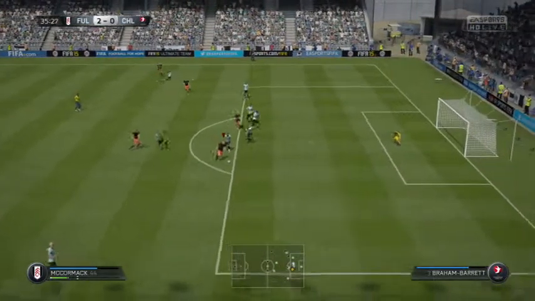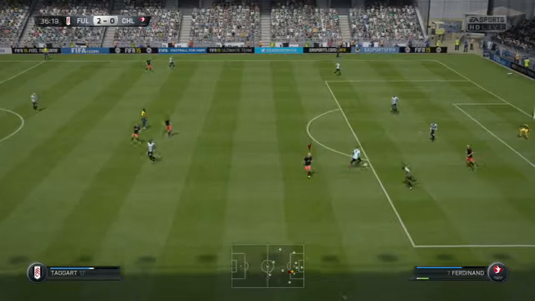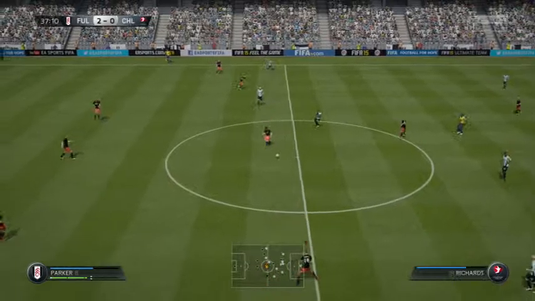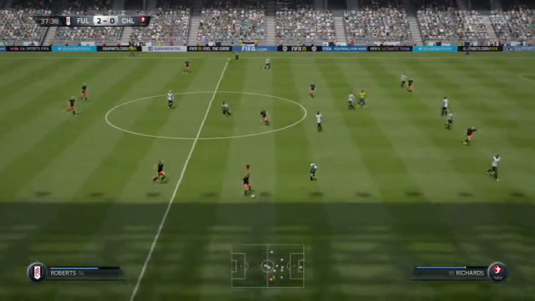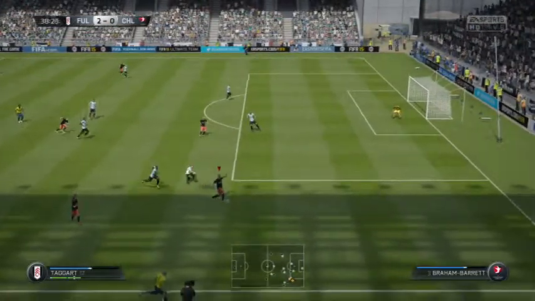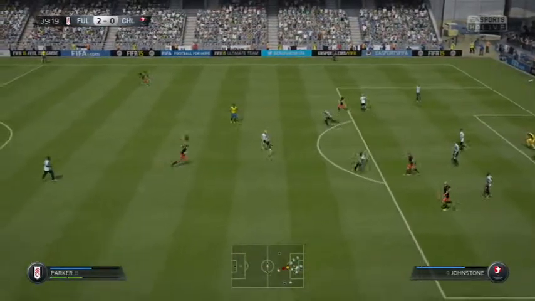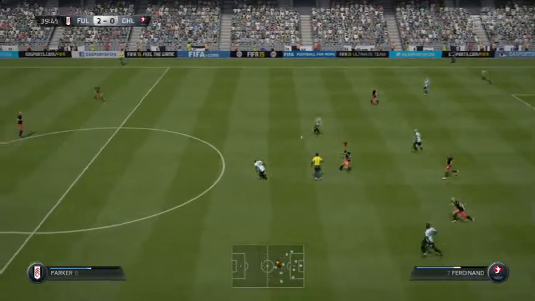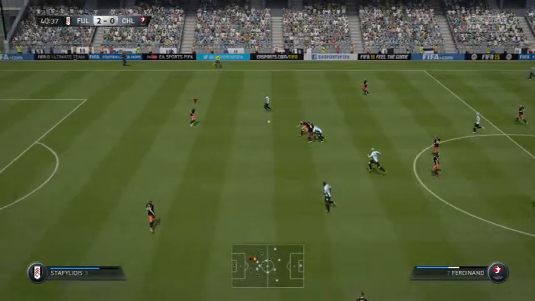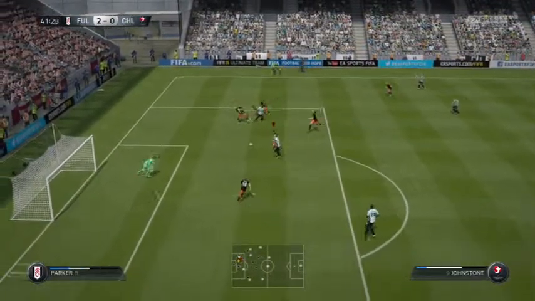Scott Parker. Beautiful turn by McCormack. That should have been 3-0. That should have been game over. But decides he's going to hit it straight at the keeper, which is never good. No, I need more movement than that. That's better. There we go. Into McCormack. No. Nowhere near him. And it's with Ferdinand. Give me the ball. Give it. Cheltenham, you do not deserve to be anywhere near my goal.